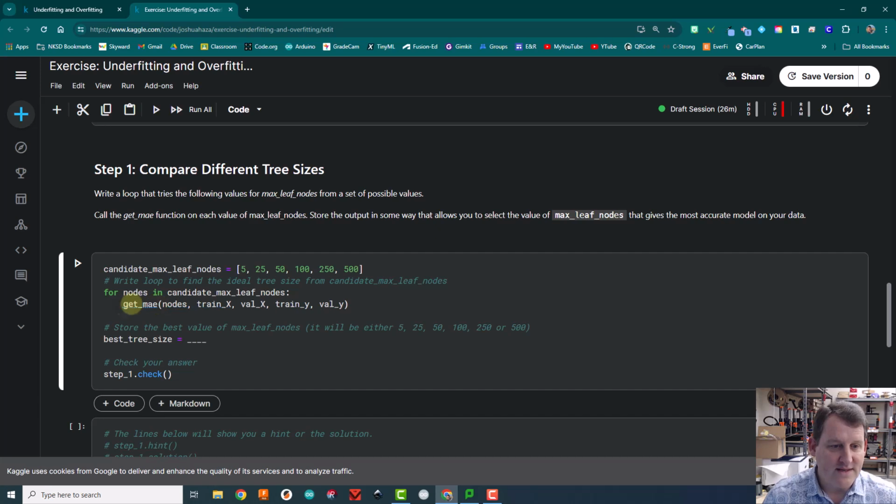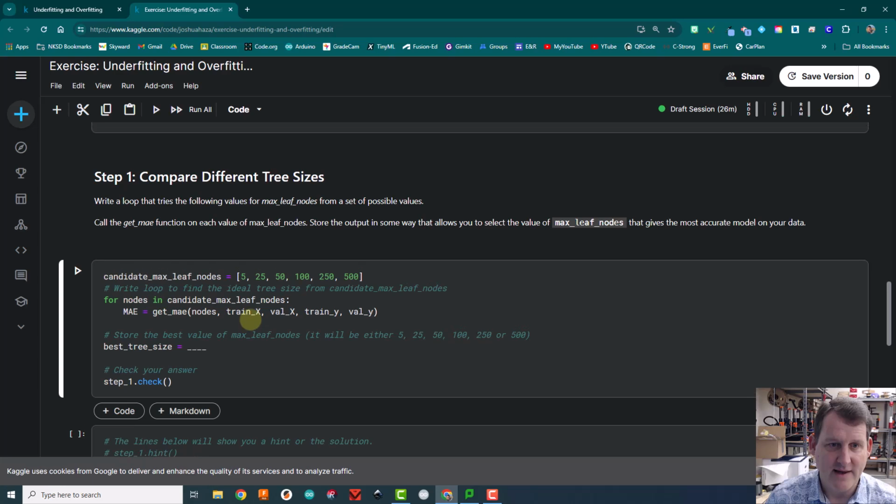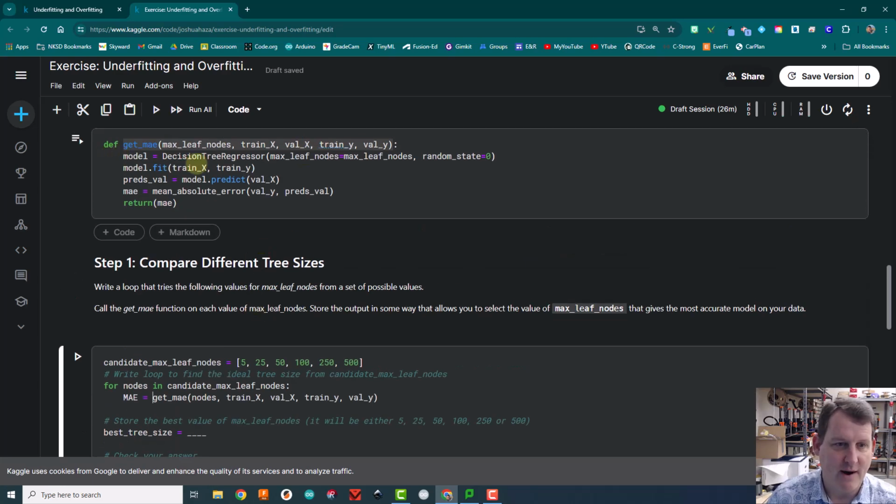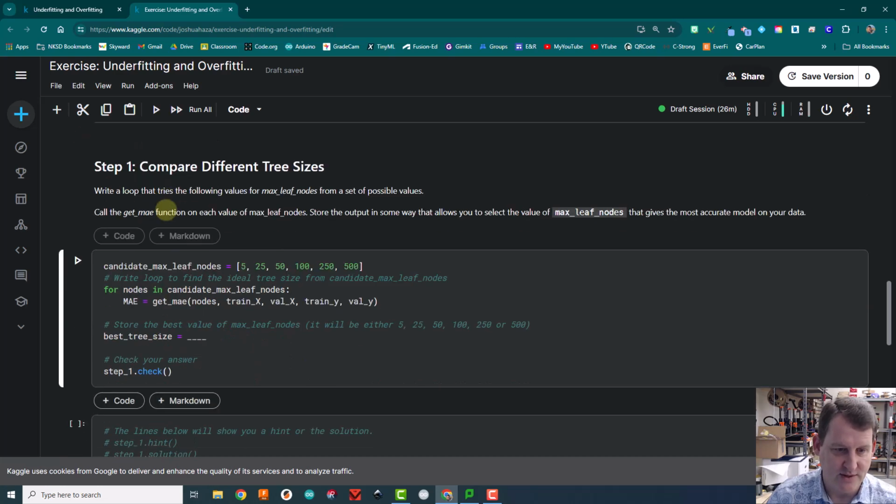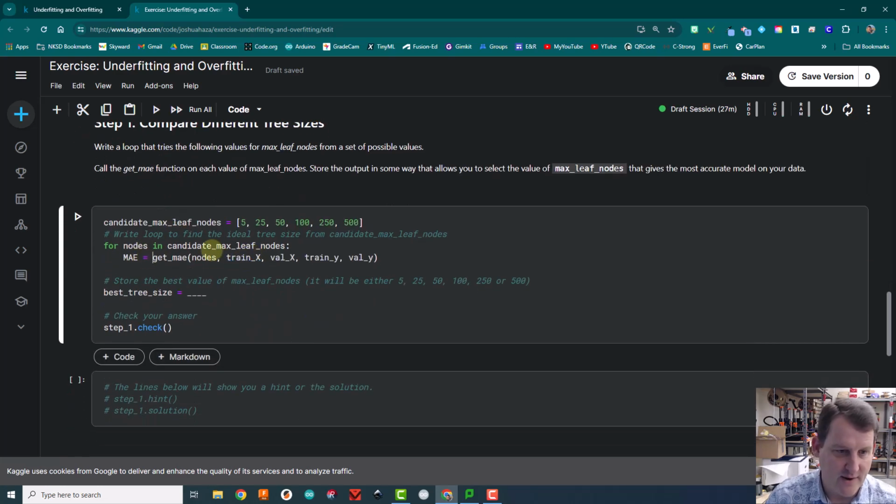All right, once this code runs, it's going to return the mean absolute error, a single number. So we need to put that somewhere. So let's put it in a variable called MAE, and I just did all caps on that MAE. So it runs the get MAE. It creates the model, it trains the model, it predicts with the model, then it calculates the MAE, and then it returns that to us. That number is going to go right here and get pushed right into there. And then let's print that on the screen.